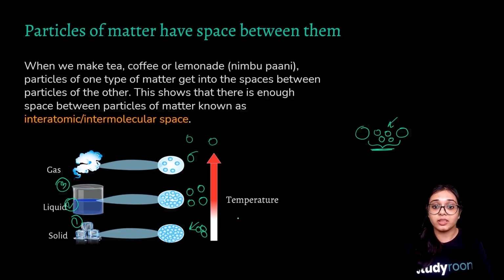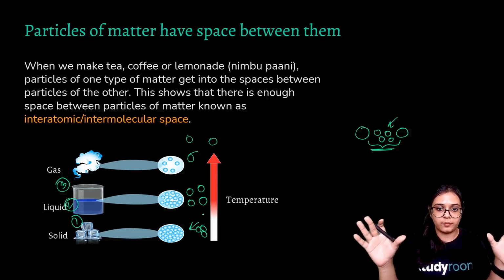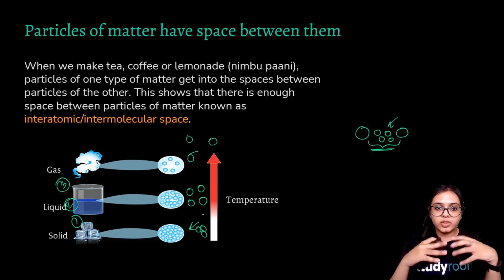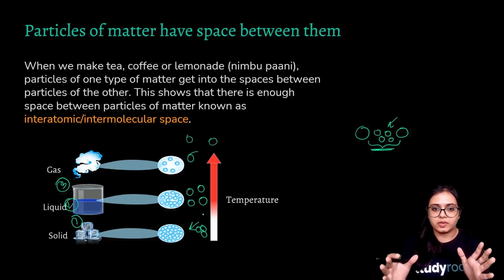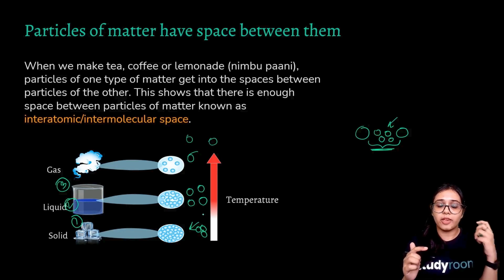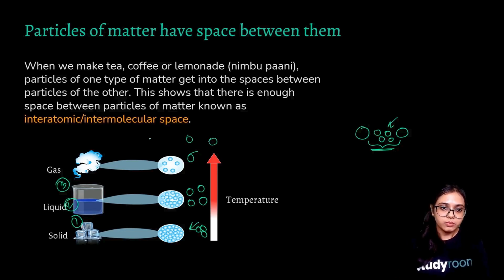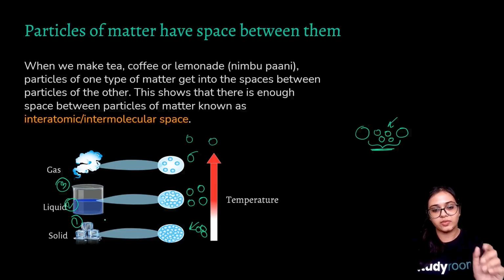Another thing to notice, and this is very crucial, is that when the temperature is increased, the particles of matter spread out, okay? So they scatter, and because they scatter, their interatomic and intermolecular space also increases. Now this does not happen to every matter, but mostly, this is a very simple experiment. We have taken ice, like in this small diagram on the left hand side. Ice exists in the solid state, so it has tightly packed particles.